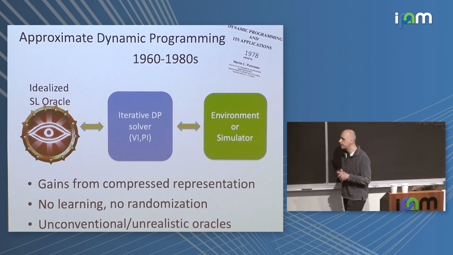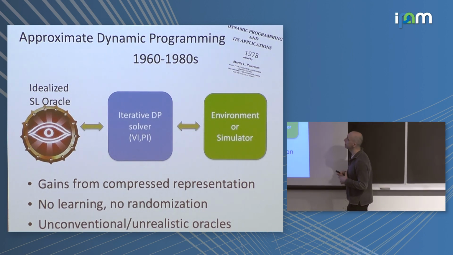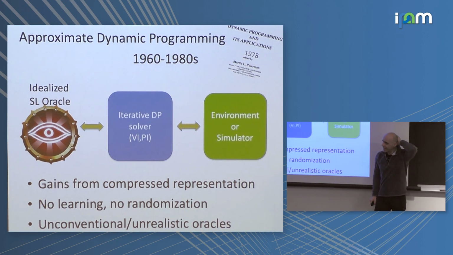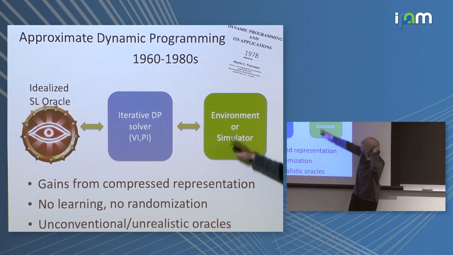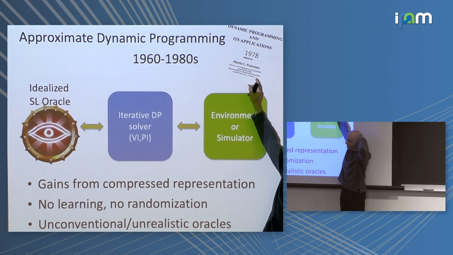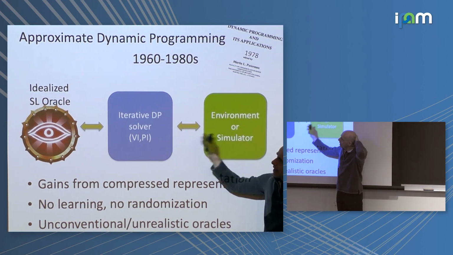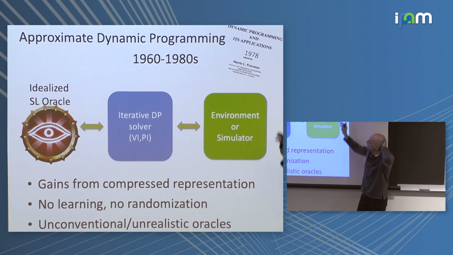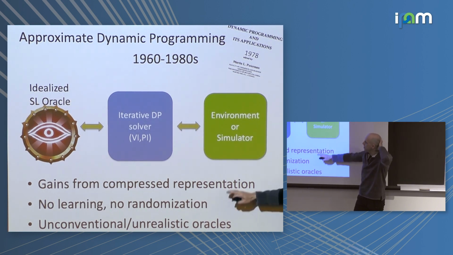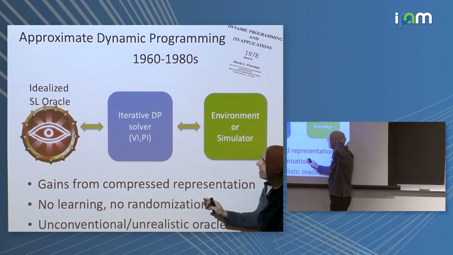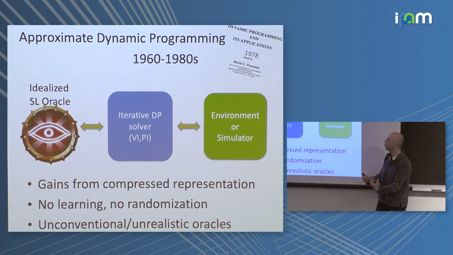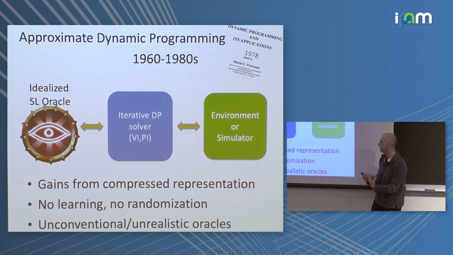So as I already said, the topic has started with the very early days of dynamic programming, and I think we could ask Dimitri, who was cited, for example, in these proceedings, having worked on a framework like this, where they studied error propagation. But my reading of these papers from the early days is that they kind of went halfway, because there was no learning, no randomization, no serious attempt to make this oracle all the way a computationally efficient oracle.